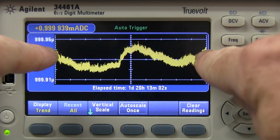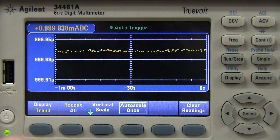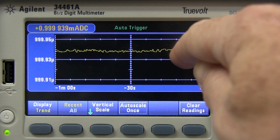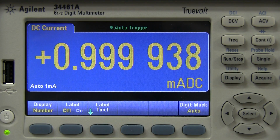So this is the total data over that almost 2-day period, because we've got it set to all. Now, if I set it to recent, you can actually see the tiny amount of noise. You can see the individual bit changes almost within the sampling limit there. And as I've said in the review for this Advantest meter, its resolution is actually better than its nominal 6.5 digits when you're in this trend display mode. I forget the exact figure, but it's at least 7.5 digits or something like that. So it's pretty darn good. That's why I love the logging mode on this thing, because you can get excellent resolution, better than what you get if you go into the pure number display.